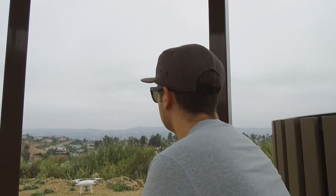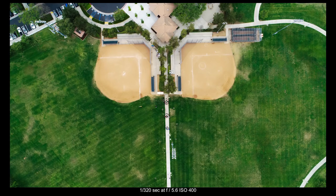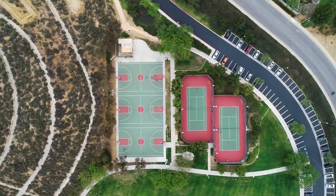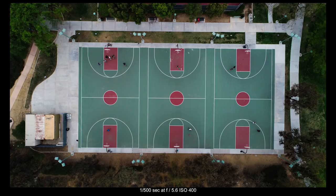I started out by flying over the baseball fields and got a couple of shots — one from above and then flipping around and getting a shot at the other angle, trying to match up different textures and lines. These weren't some of my favorite shots though, so I quickly moved over near the basketball court and tennis court. I figured I'd get some cool shots with the different textures, and the first shot coming up — I really like it with the different colors.